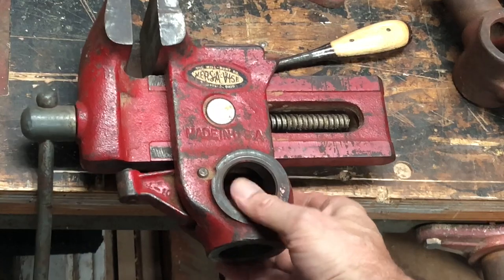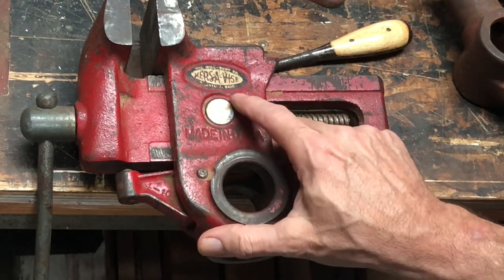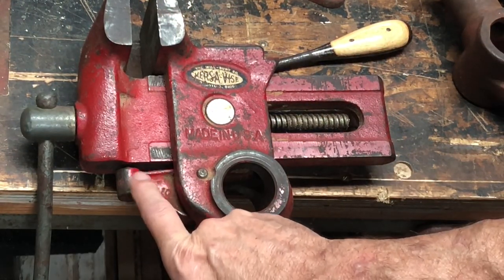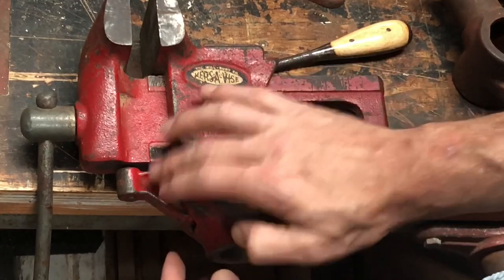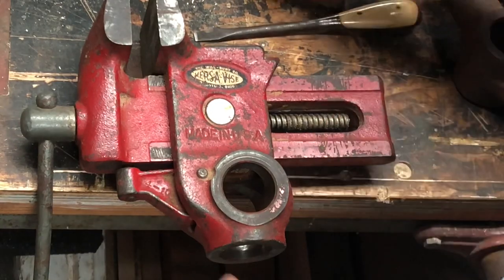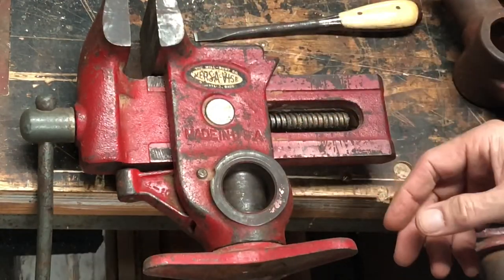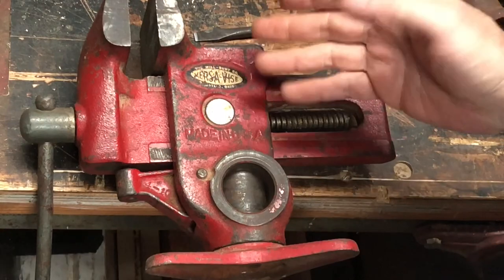So here we are. You can see the Will-Burt company VERSA VISE. And Ohio here, and here are the jaws, and this is this pivot piece that you keep seeing in the drawings, and I'll have to explain how that works, because it's probably the most inventive thing about this vise. You see, there's no set screw, so when you put this vise on one of these like that, there's nothing that locks it in, so this would pivot on you. So there's no pin, there's no way to do that except for this little device, which is really quite ingenious.